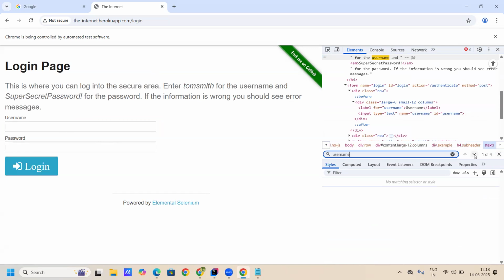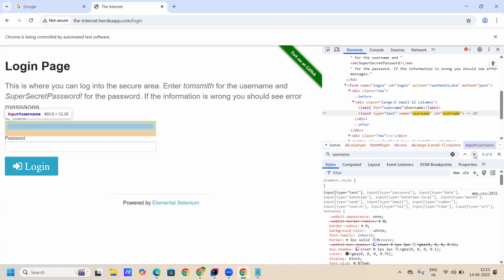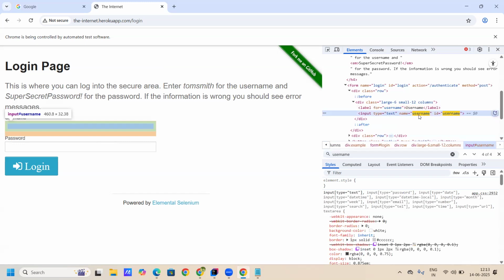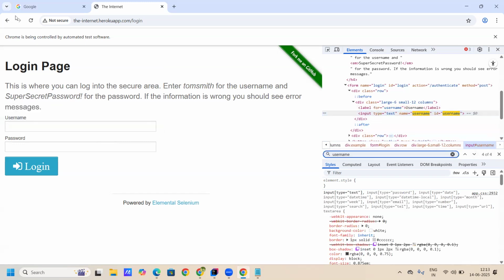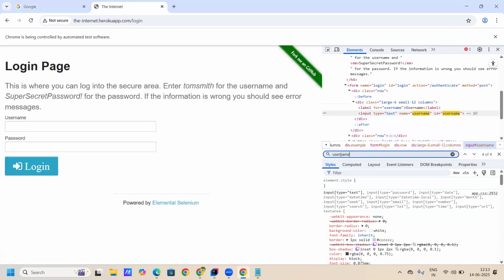Let's see how many it is showing. Label is also there, so 4. It's not unique. Let's take username, because the name is there and the ID is also there. We cannot take it, it's not unique. See, here you saw that the ID value was unique, but here this ID value is not unique.